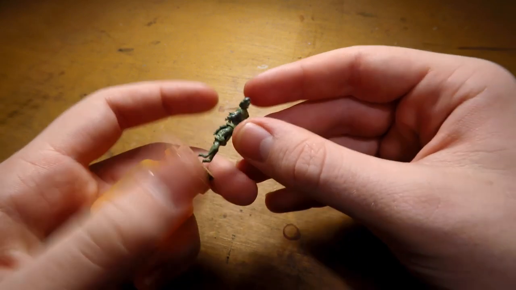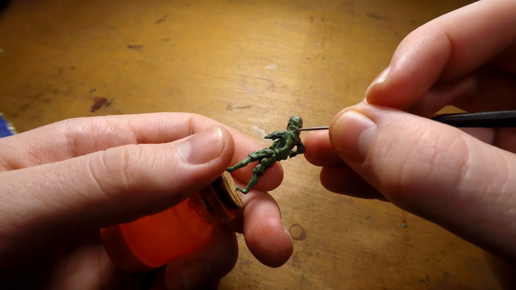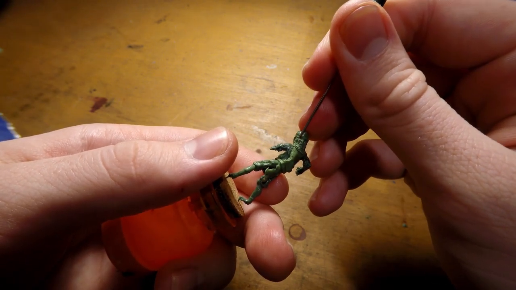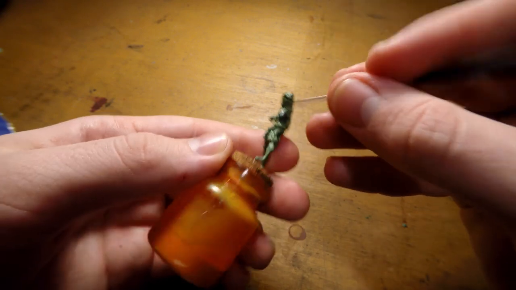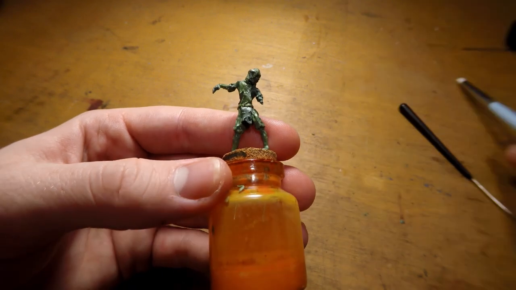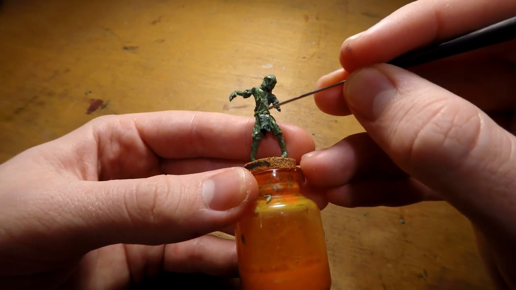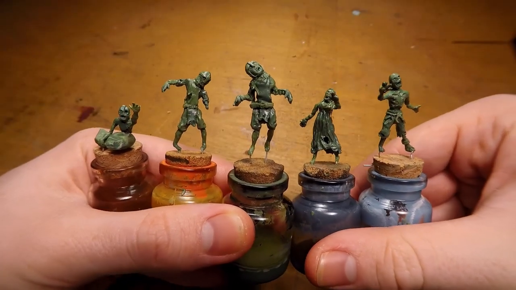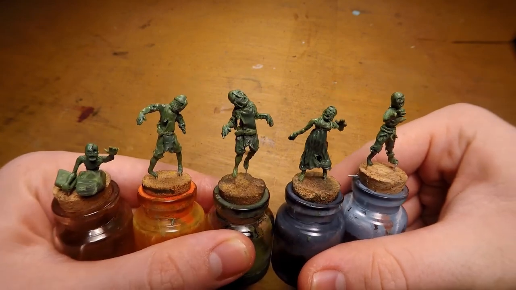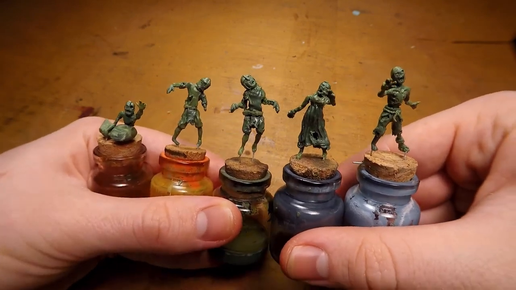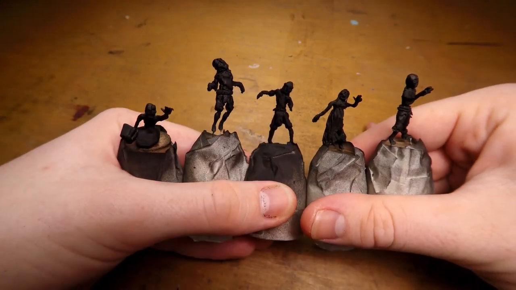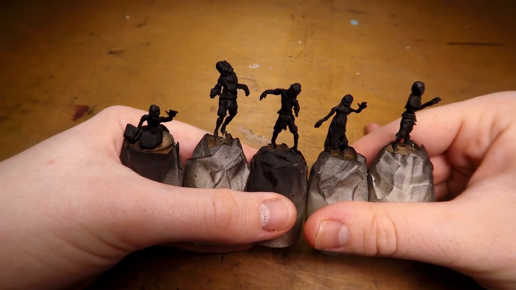And on this specific miniature that includes the helmet and this kind of chainmail shawl that I'm currently texturing. I then add the final details to the sculpt. Which is all the smaller things like the belt buckles on this one guy right here. And here you can see the final sculpt of all of these miniatures. And probably the most satisfying part of the whole process for me is the actual priming of the miniatures. Giving them this nice matte black uniform color really shows off all the details.